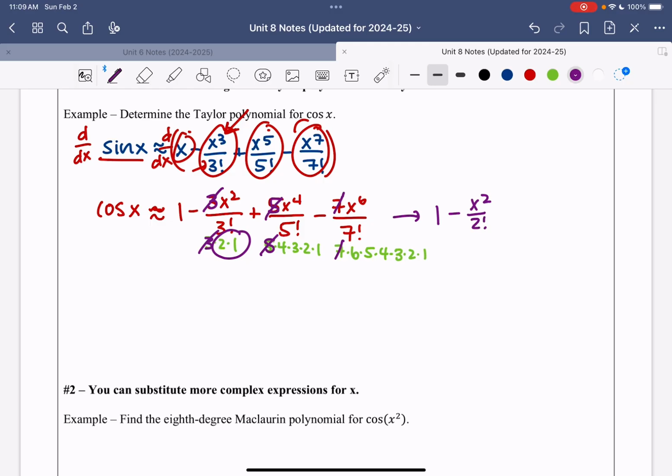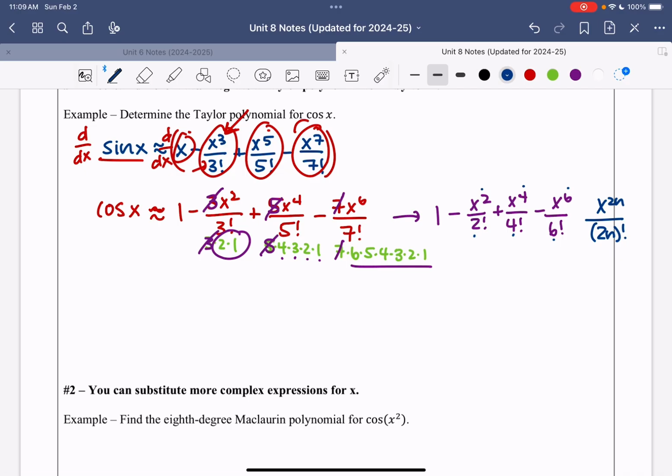Okay, my next term, I had an x to the 4th, and in my denominator, I had a 4 times 3 times 2 times 1. Well, isn't that just 4 factorial? And then same thing next here, I have an x to the 6th over, looks like I have all of the terms needed for a 6 factorial. Okay, so our general term that we're going to have for cosine looks like we're going to have x to the 2n power, because all of these exponents are even, divided by 2n factorial, because all of our factorial numbers are also even.